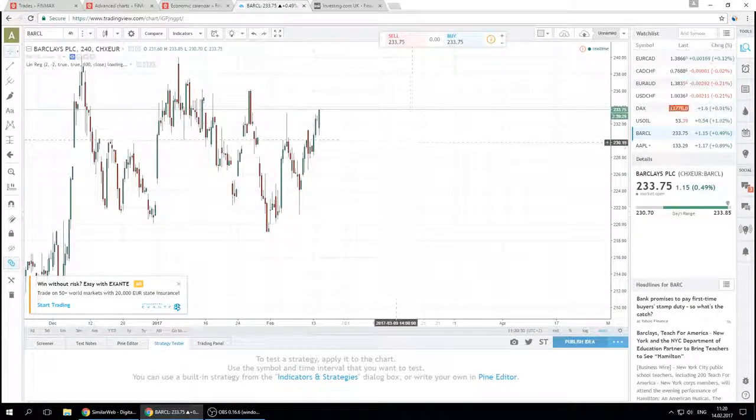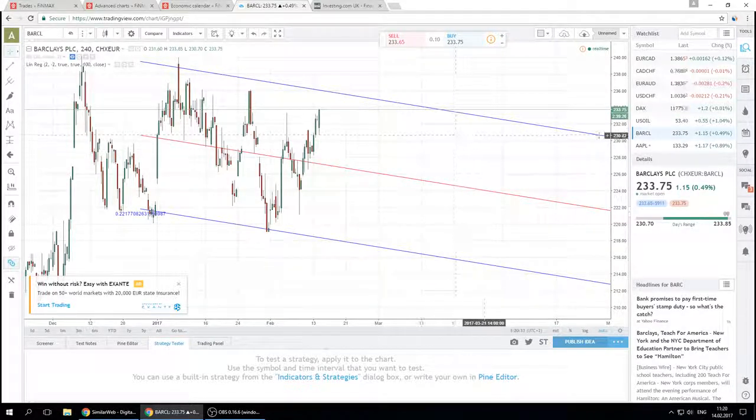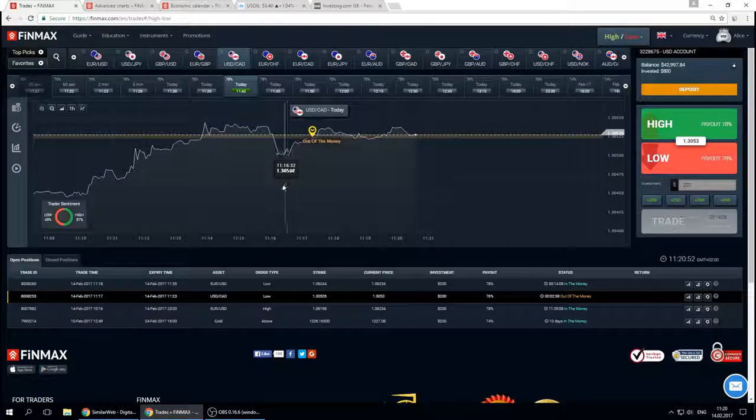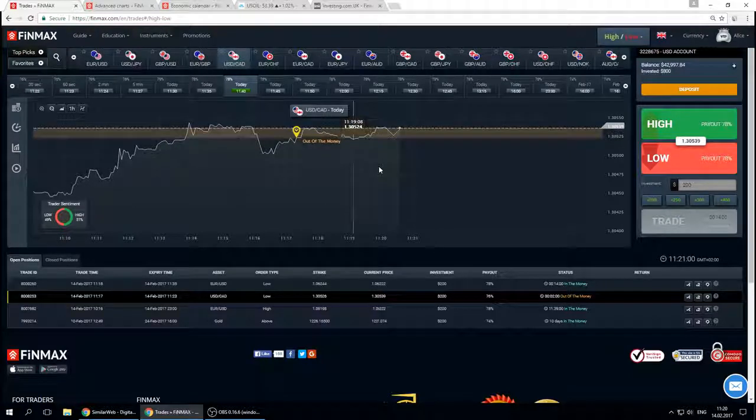So this approach also works pretty good for stocks or indices, depending on what asset you are using. It can work for commodities as well. A lot of my traders came from forex market, and they prefer to trade on currencies, ignoring stocks, ignoring indices. But sometimes for the beginner, it can be a way out, because it's much easier to predict the movement of the stocks, of the indices.